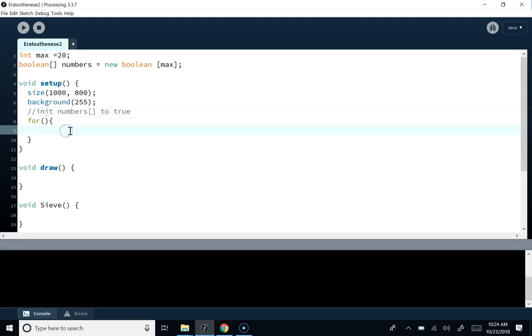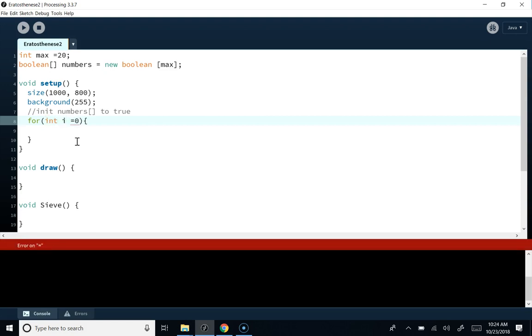Why is it kicking a syntax error for an... I'm super confused about that. Okay, at any rate, whatever. I want to loop through the array, right? So I want to start with an integer i at 0 and go up to i should be smaller than... What's good syntax for looping through an array? Or good coding practice for looping through an array? Yeah, always just go up to the array's length. So numbers dot length.